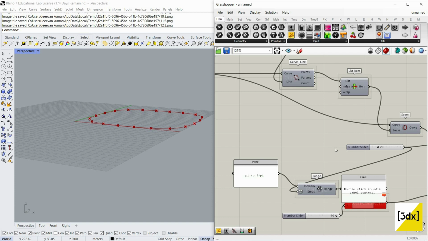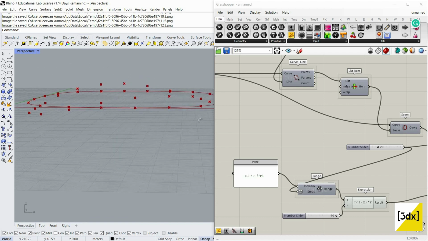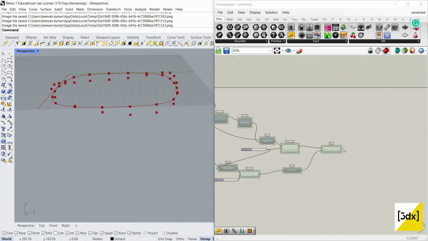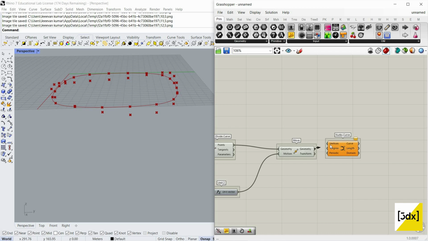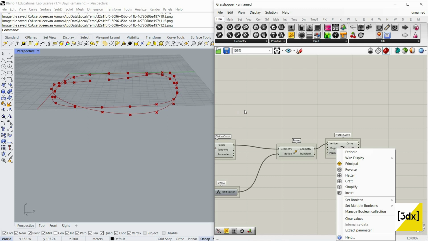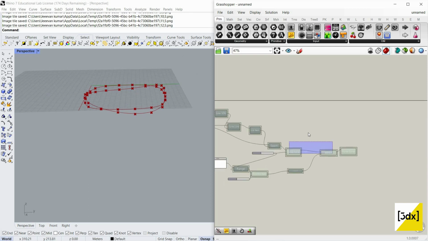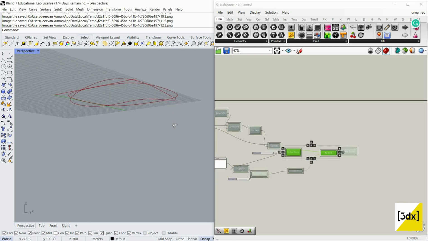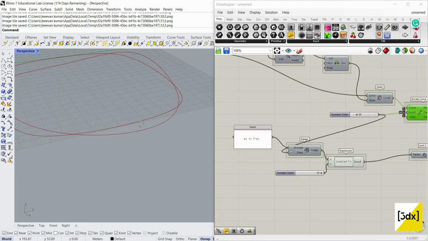So you can check the value. You can see it's pi to 5 pi. So let's see the value. Wait, I'll just connect it to the nurbs curve to get a clear understanding. To close the nurbs curve, I go to periodic, turn it on. I just turn off the preview, and now you can see the pi to 5 pi.